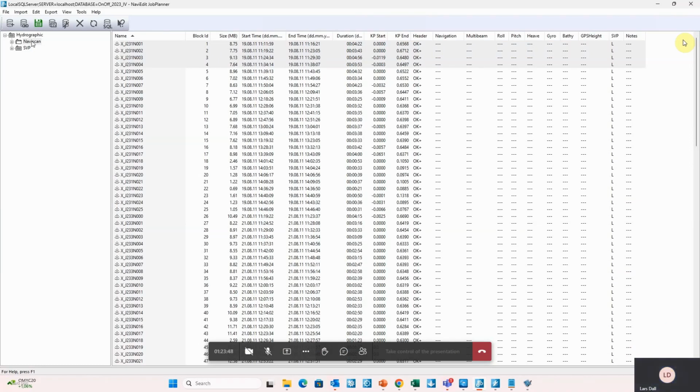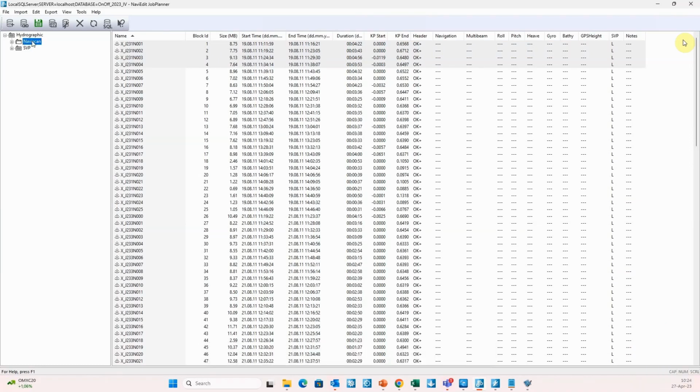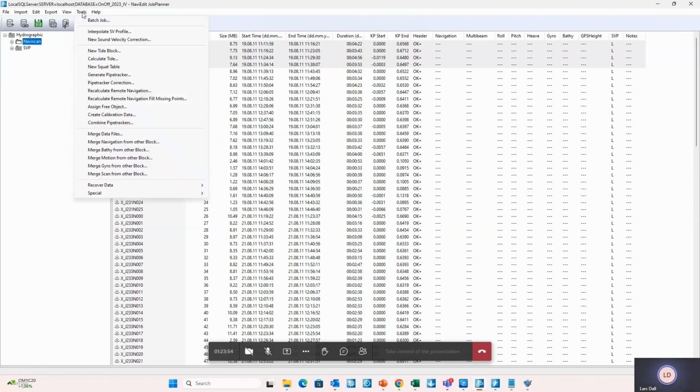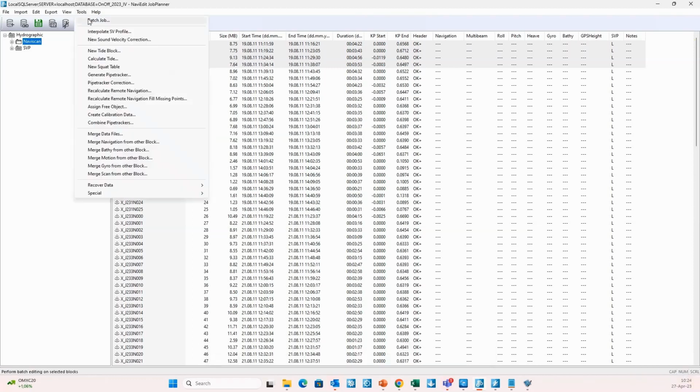So I'll take Naviscan now, just highlight it, and then here under Tools, I will choose Batch Job. So then all Naviscan blocks will be loaded into the batch process.